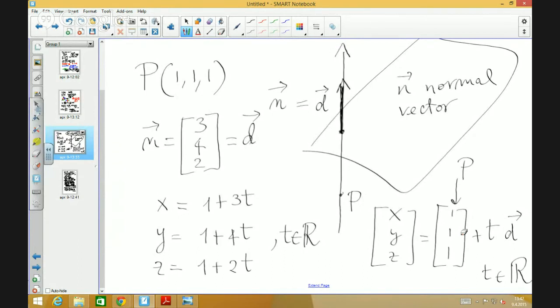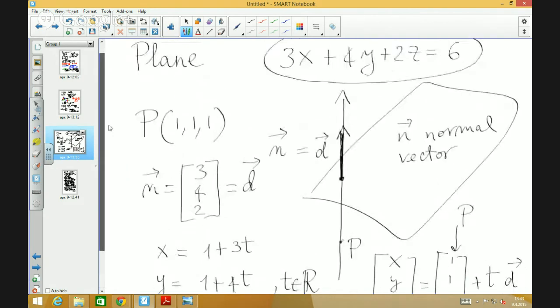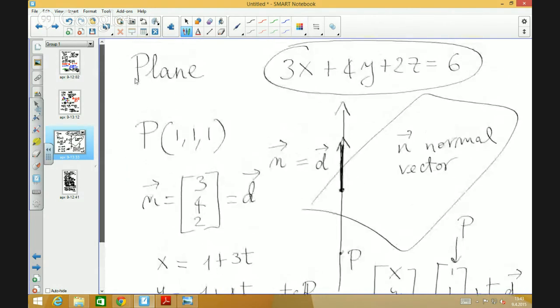In particular, if you take t equals 0, then you stay at the point 1, 1, 1. If you let t grow, then you go away. If you let t become small in the negative sense, you take minus 1 billion, then you travel away from the point. So the goal was to find the equation for the line. The goal was to find the equation for the line. I hope I said that.